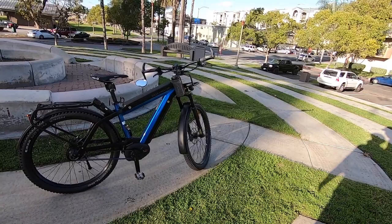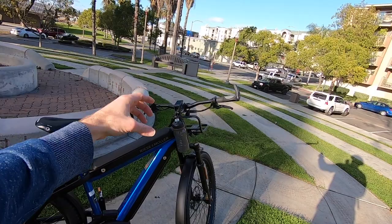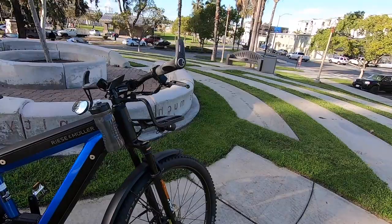$8,759, plus another $118 if you want to upgrade from the Intuvia, which I like on its own, but it might be worth it, you know, to get the Kiox. It's removable, it's tough, it's got a Gorilla Glass cover. This thing has integrated lights. The headlight has these side slicer blade things, so you're going to get a little bit more visibility.